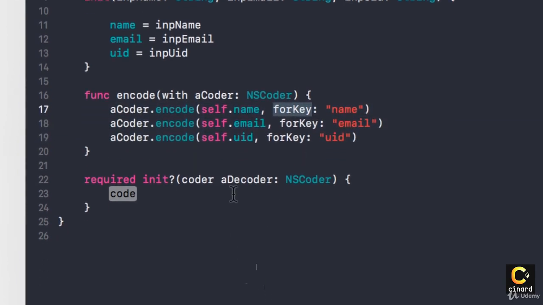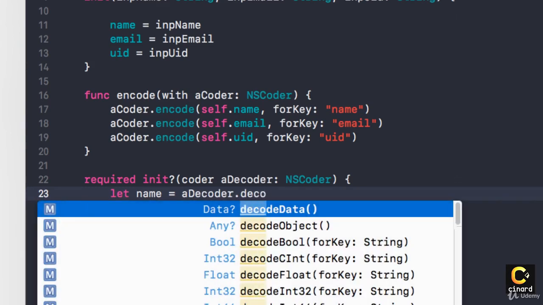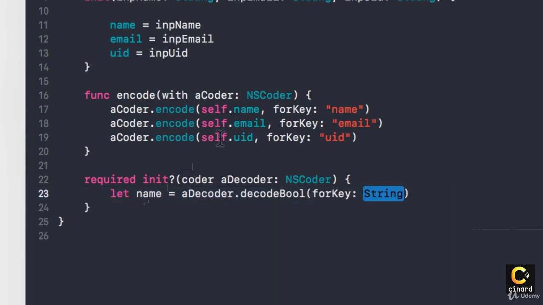Now, let's worry about decoding it. So for decoding it, I want to say this decoder has the information that I want. Let's find them out. So first of all, let name be a decoder.decodeObject for key, and the key is obviously called name.